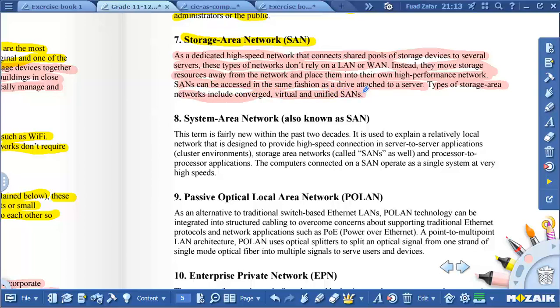Now a SAN is basically, you can say, many hard disks together. One more example I would give you is your Dropbox or Google Drive. They are storage devices on a network, so you can save and you can get access to them whenever you want and from any computer or device, unless you need a username and password for that. So this is the role of a SAN. It saves your information or your important data on a network.